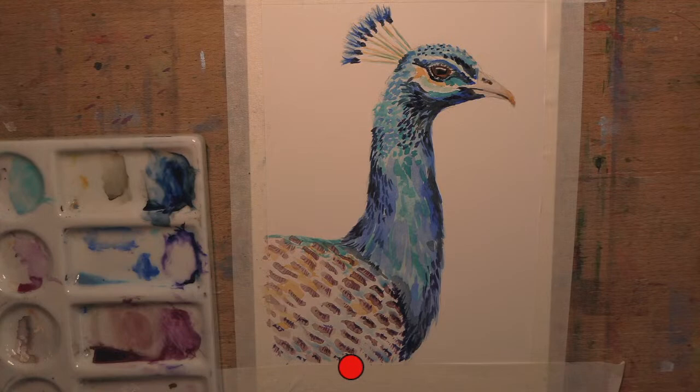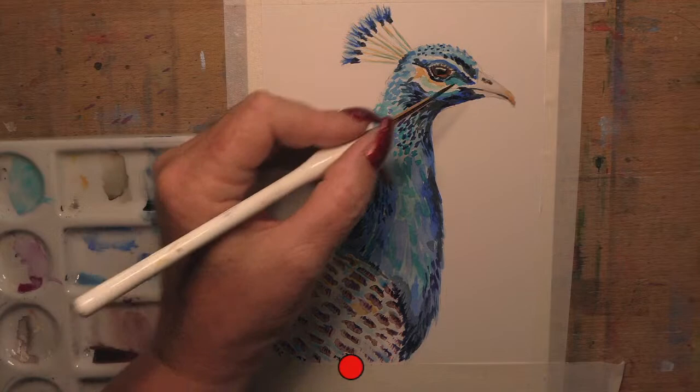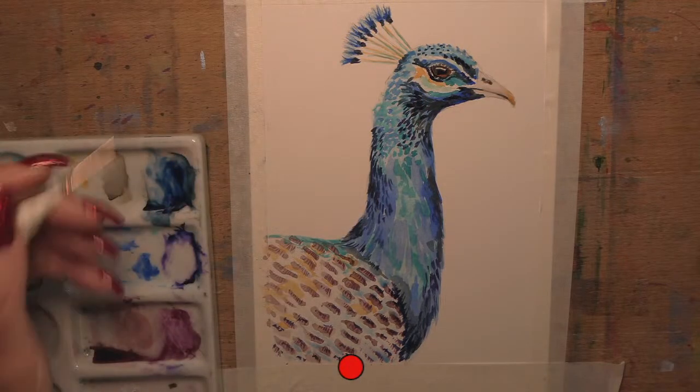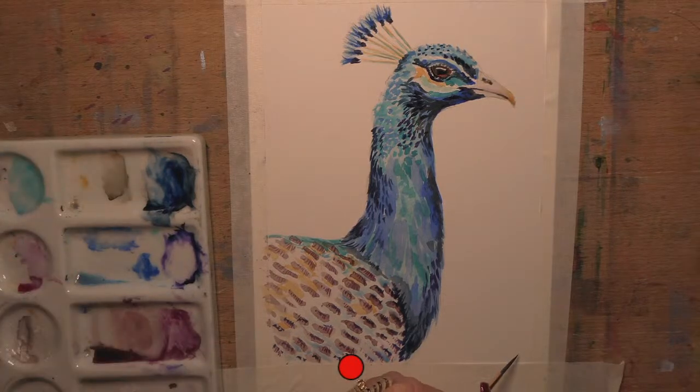I'm just having a look at his beak - I reckon if I fiddle any more it's going to be too much. So I'm going to sign this down in the bottom left-hand corner with simple initials and a date. And we are done! I hope you've enjoyed this, guys - this was tons of fun. Thank you so much for hanging out with me - Madonna, Anjali, Nettie, everyone who's been here. Makes it so much fun.